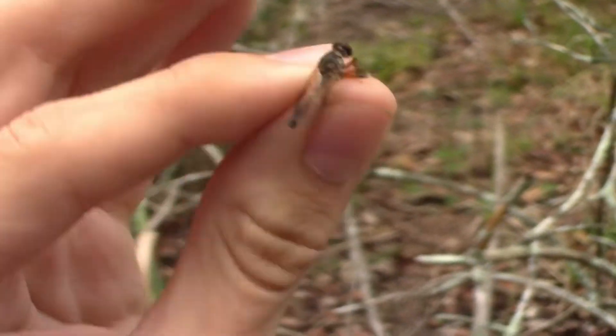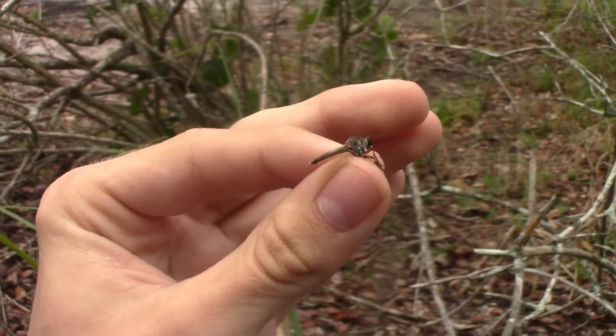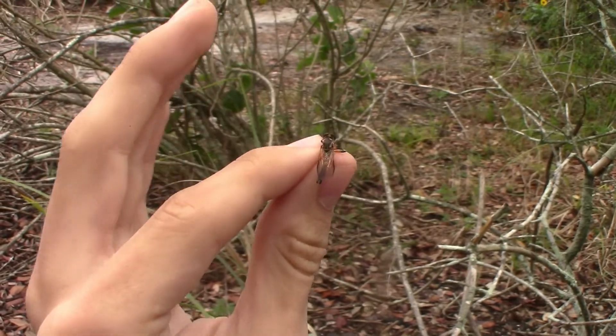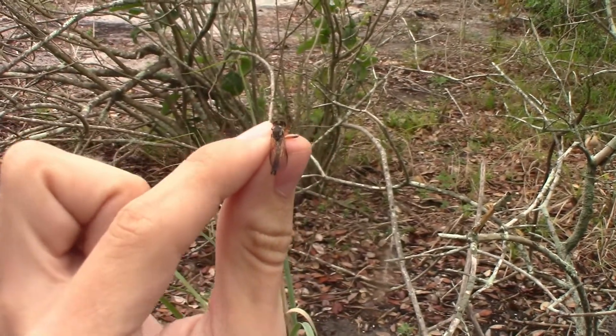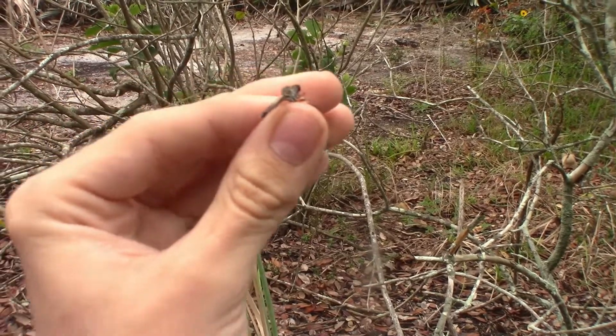Pretty distinctive species. It's by far the most common Amatius here — it's actually the only species I've been able to confirm seeing. Although there is one sighting I have where I believe it was an Amatius gemma, but there is no way to confirm it. So I'm gonna release him.